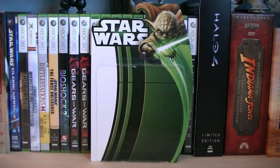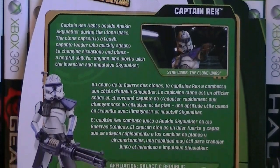Interviewing Star Wars The Clone Wars, Captain Rex. This figure's from the last wave of the Clone Wars collection, and the retail price is $8.99. Here's a nice look at the back of the packaging.